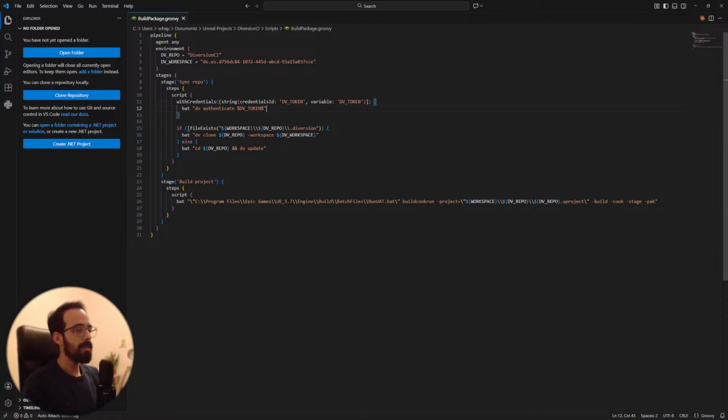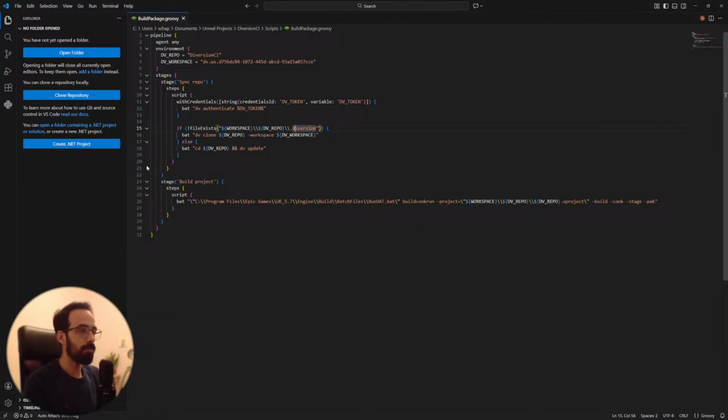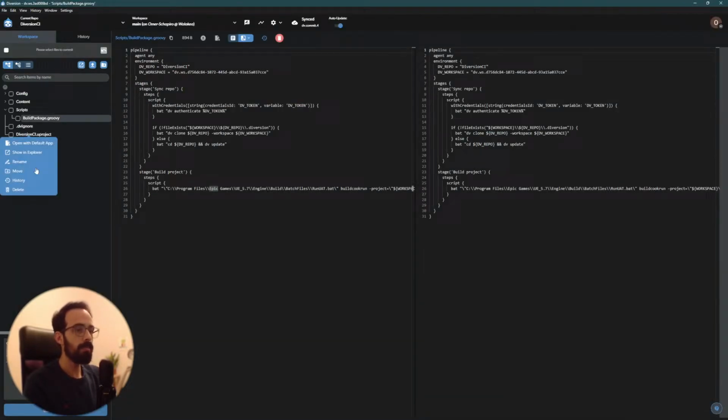Then I'm going to ask whether or not I should clone my repo, because maybe it's already cloned and it lives inside, in our case, the Jenkins workspace, and I'm looking for the .diversion folder. So if you look at any diversion repo, let's take a look.